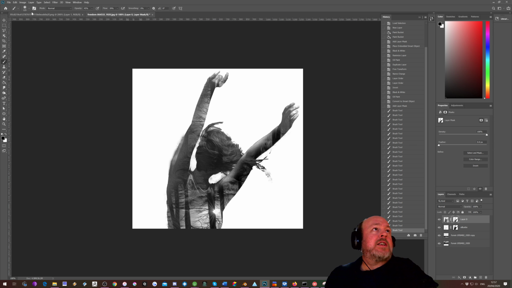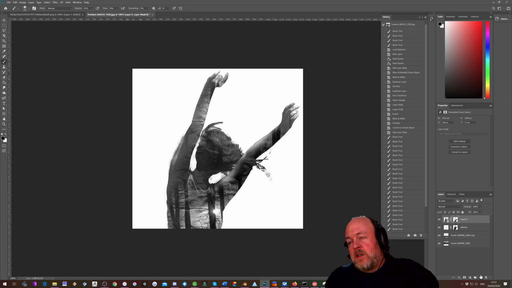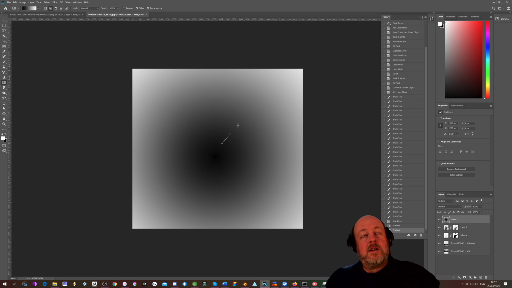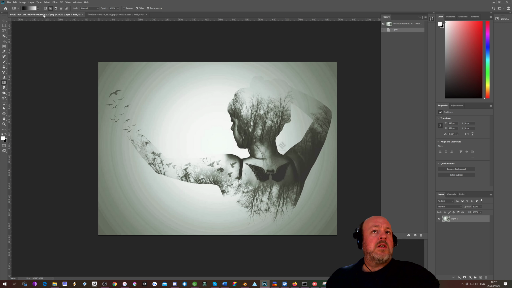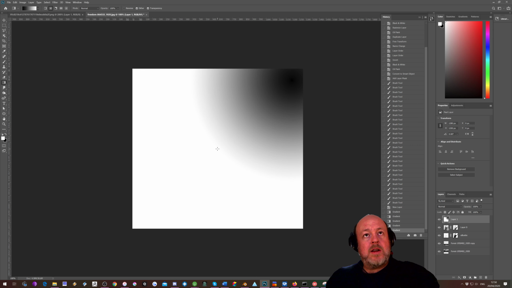So far so good. Let's have a look at our other image. It's got this kind of gradient over the top of the whole thing, like a dark outside and lighter in the middle. Let's try and do that. How hard can it be? Let's make a new layer. Get the fill tool and have a gradient tool and a circular gradient. And we draw a line from the outside, click and drag to make our gradient. It's backwards, isn't it? So I want to go that way or that way.